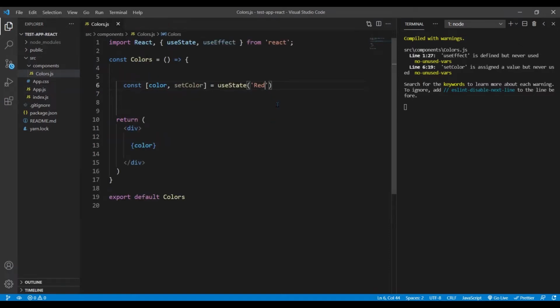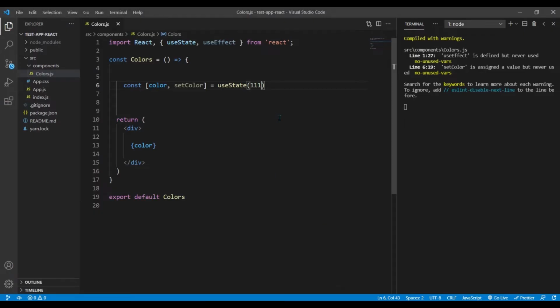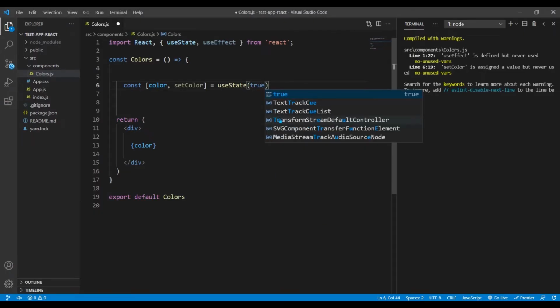So normally we set it to nothing, right? An empty expression. You can set it to numbers, and there you go. Not a big deal. You can set it to true, a Boolean.